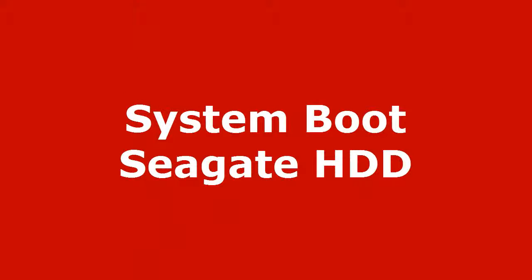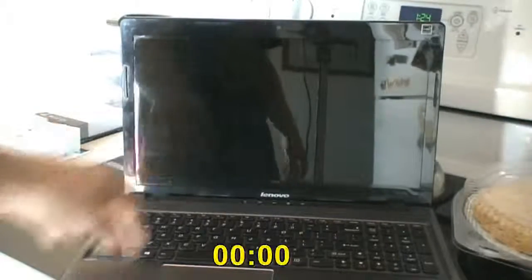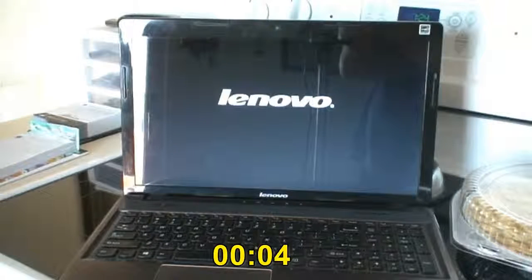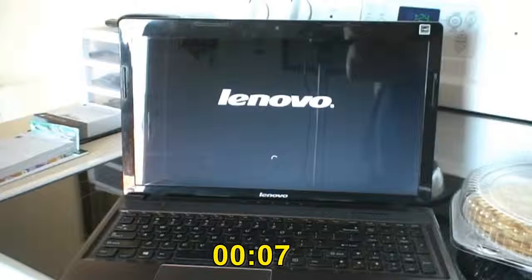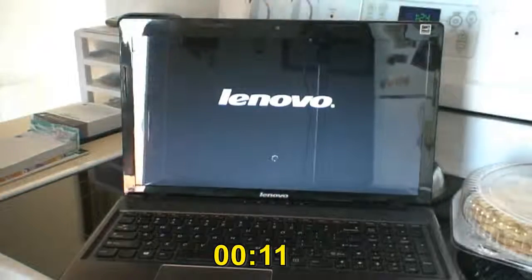Now the biggest time savings I saw was during the boot. When I'm talking about a boot, I'm talking about a complete loading of all the system resources, all the processes, and all the background programs that are running, not just getting to the desktop. Now this is the old hard drive. And I actually had to speed this video up because the complete boot took so long.